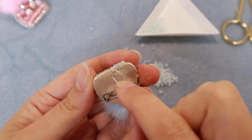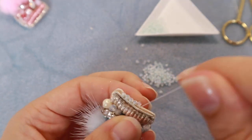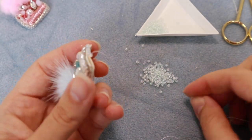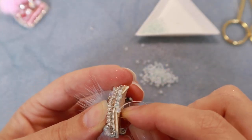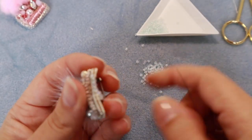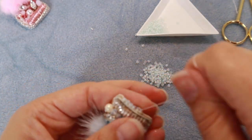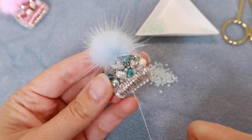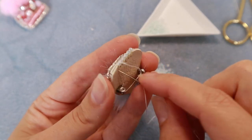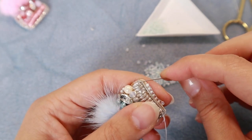Again, pierce. Pierce again to lay two layers. And enter through the same seed bead from the bottom. Pull. Again. Continue the same till you get to this point.